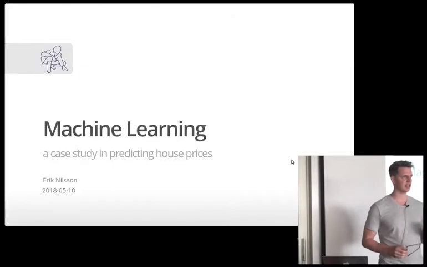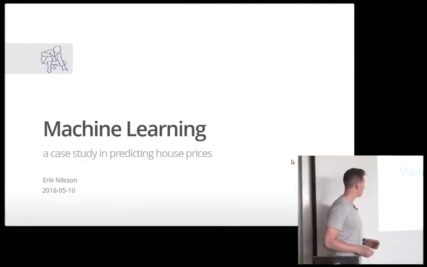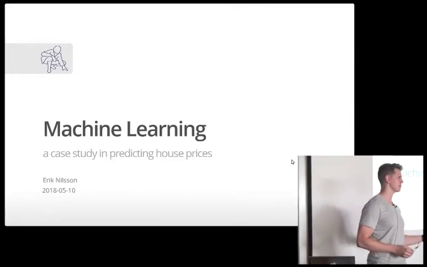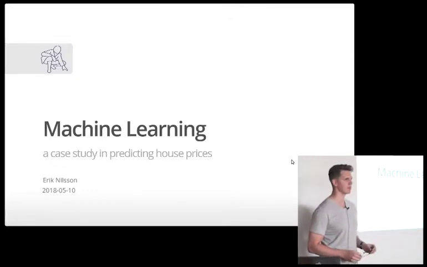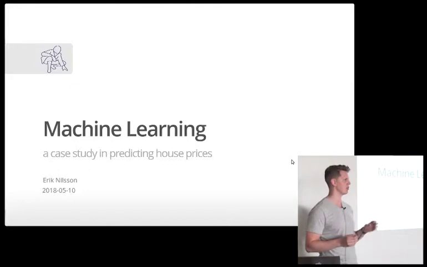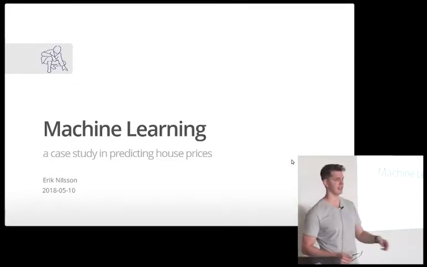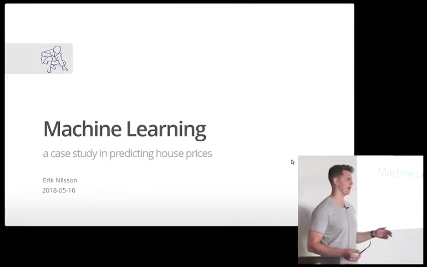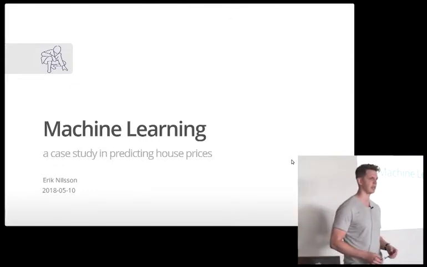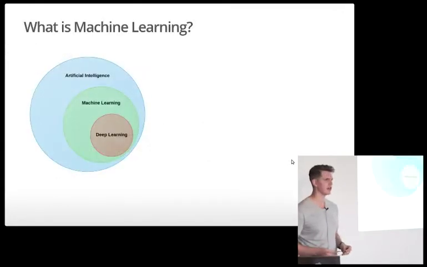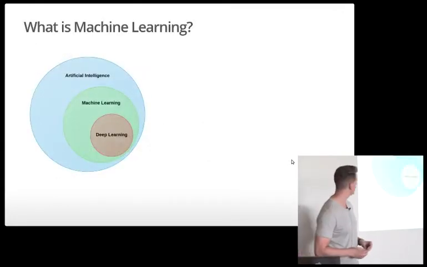So as the title says here, I'm going to be talking about machine learning today. I'm going to give a brief introduction about what I see machine learning as, give a few classifications of what type of machine learning there is, and then I'm going to go straight to analyzing a data set of house prices and predict basically the sales price. So I'm going to start with giving you this nice picture of, it's a Venn diagram.